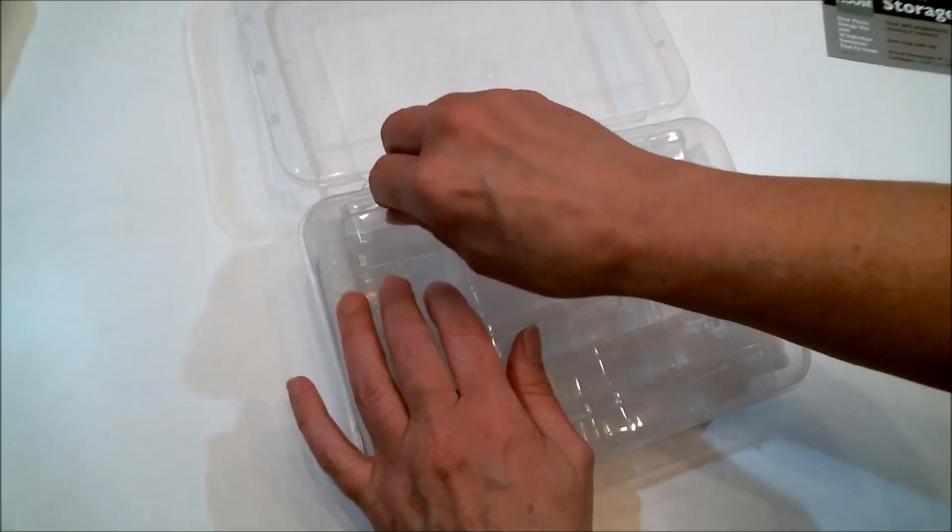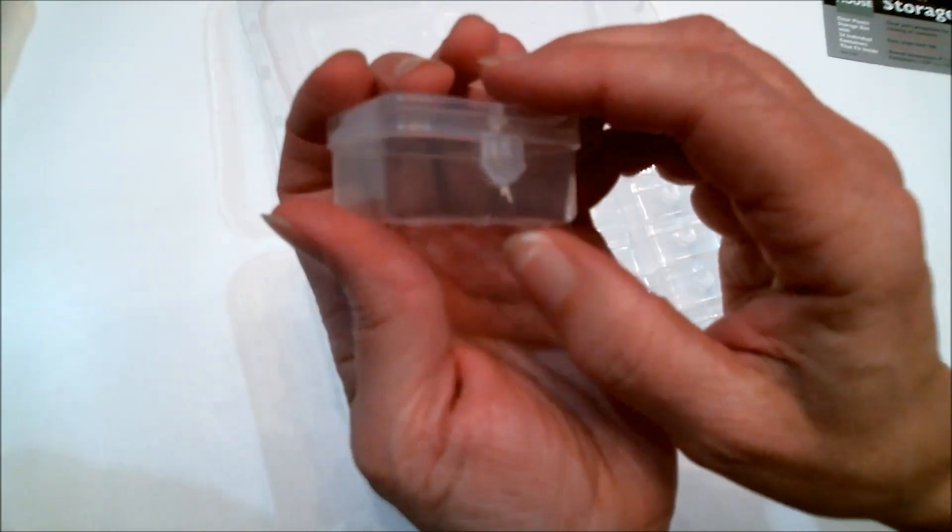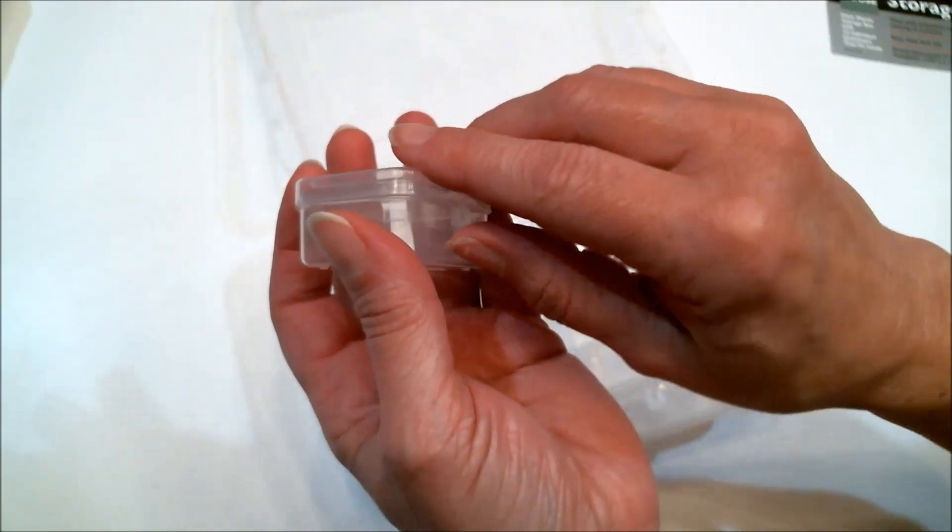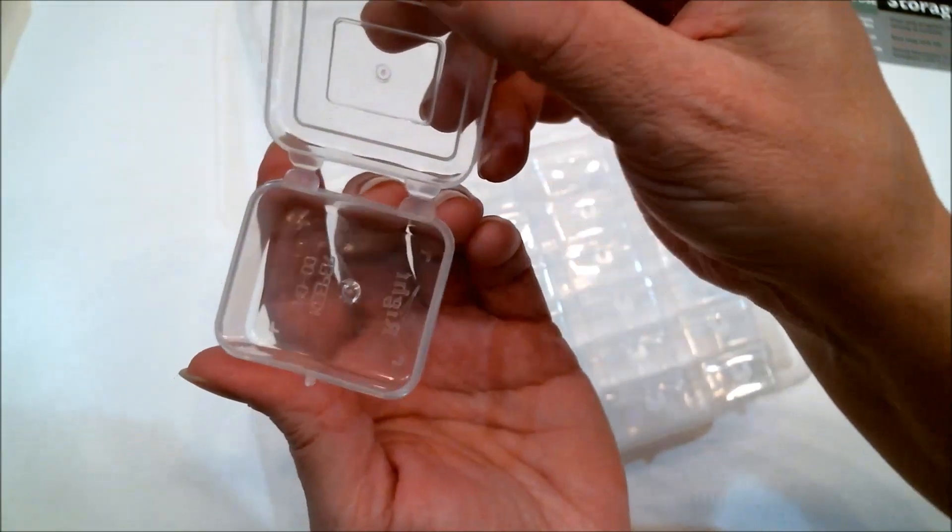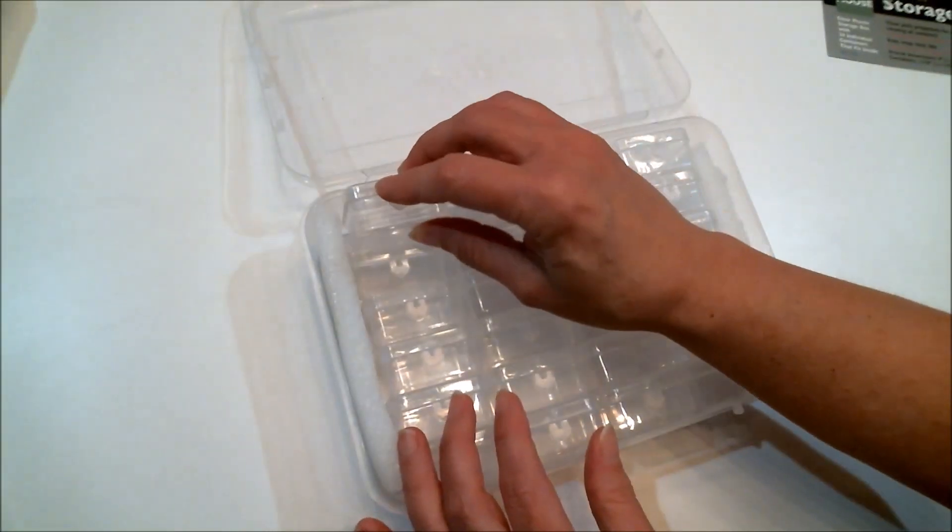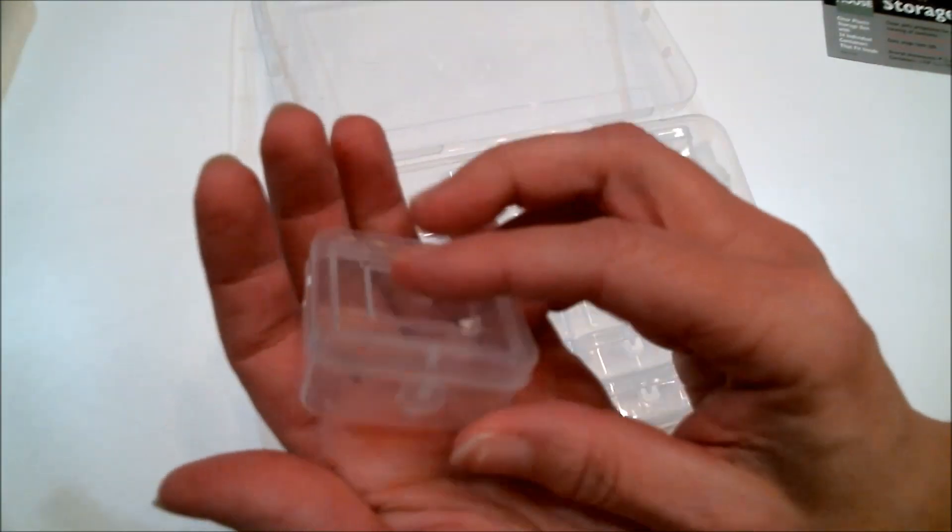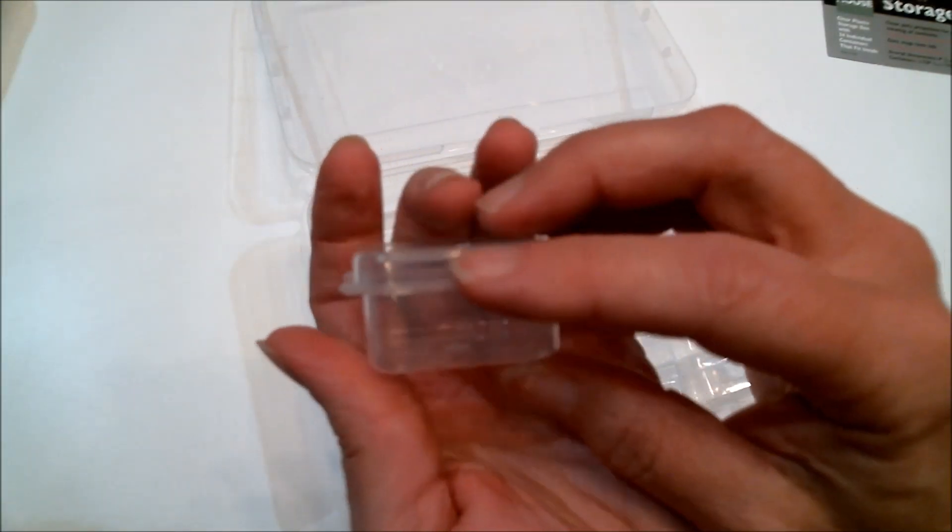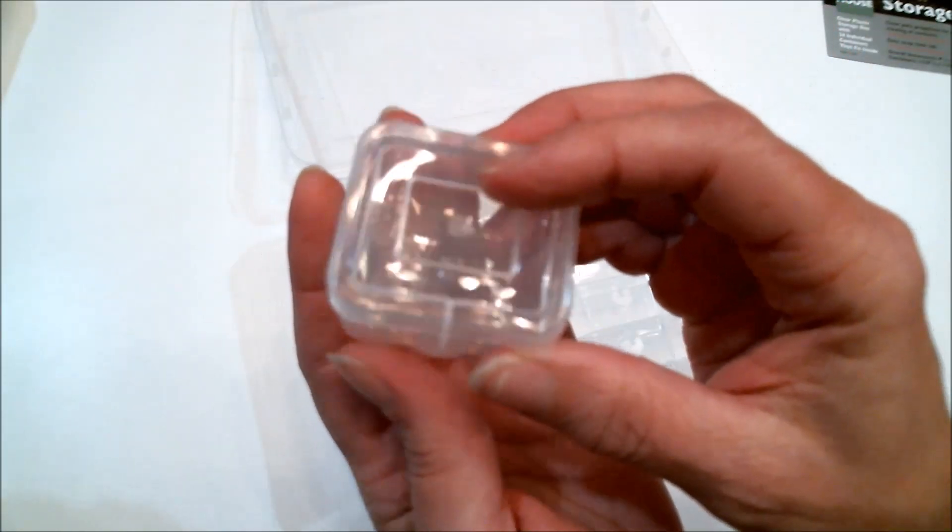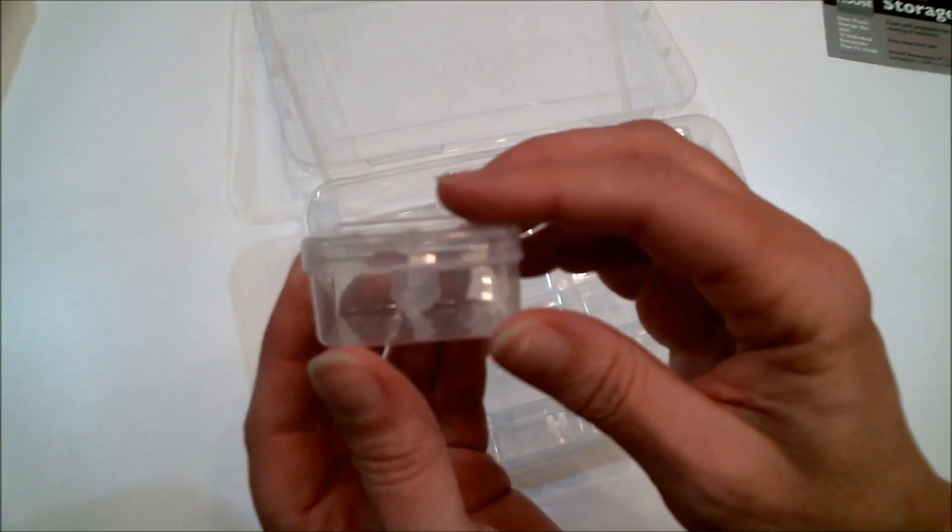There are 24 of these little boxes. They are just the cutest little things—they're just about almost a two by two by one, so almost two inches by two inches by one inch. And they open up just like this, snap closed, and they fit right back in. The really nice thing about these is they are the perfect size. If you are a jewelry maker, you do beading and things, the beads will fit nicely in here. You can sort them all out, or you could put sequins in here—we all as crafters do sequins, right?